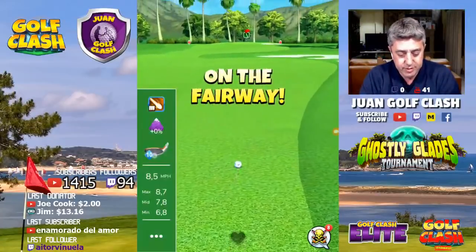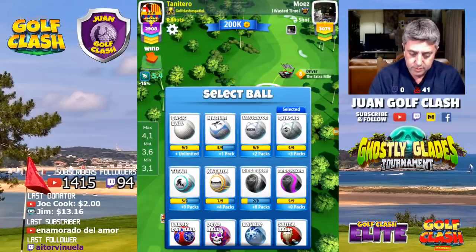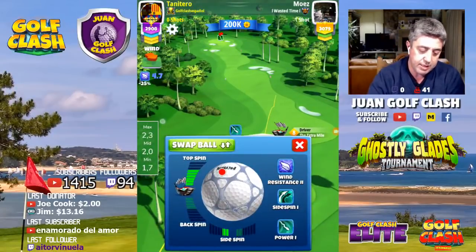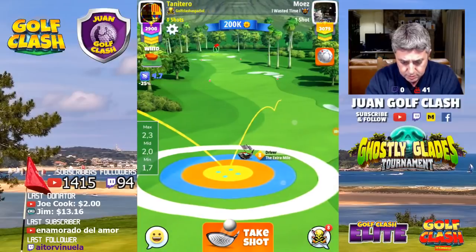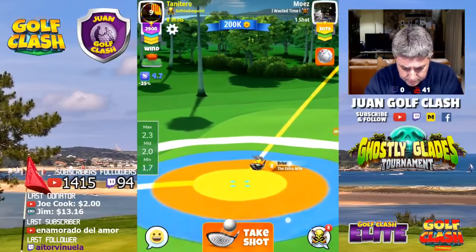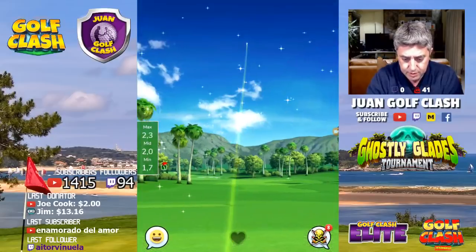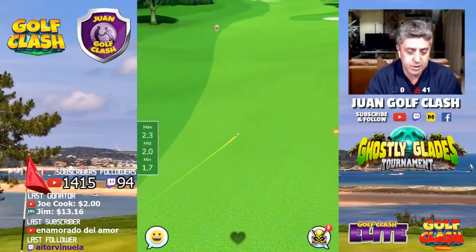Really good shot by the opponent. So 4.7, about 2.3 rings, and I will need to overpower. No need to overpower this one with the driver that we have. I think this is a good spot. A slight amount of curl. Oh, we will hit the rough. But it's okay.